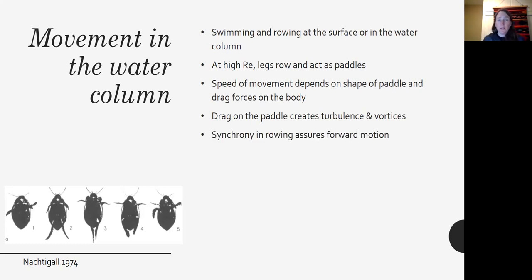When some organisms are synchronous, they move both of their legs at the same time as shown in the picture at the bottom. And that assures forward motion and it keeps them from going to the right or the left as they row. But there are some organisms that swim one leg at a time. And then they end up going kind of a little bit to the right and a little bit to the left. So they have more of a zigzag pattern. So both ways, there are adaptations for both.